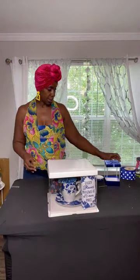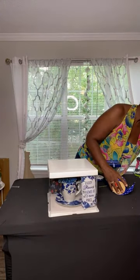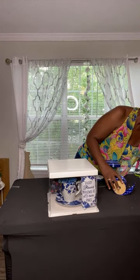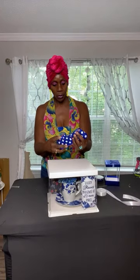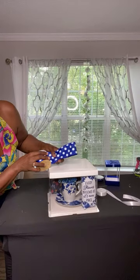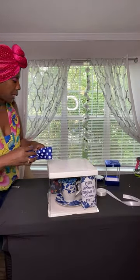And it comes with white ribbon. This is the bow that I'm gonna put on it. Gonna be quite gorgeous. Just beautiful. And I think this color is going to be gorgeous up here. So I'll let you all see.